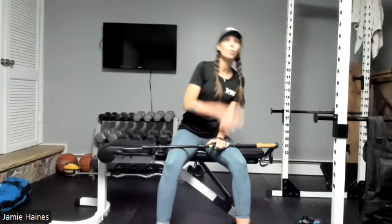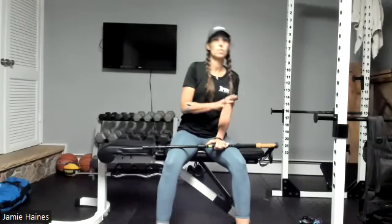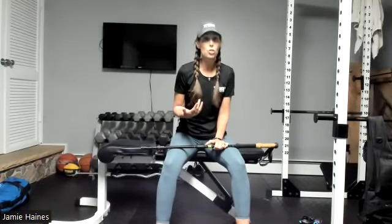So today we're going to do interval training, which means we're going to work hard for a period of time and then let our heart rates come down, and then work hard for a period of time and let our heart rates come down. So it's interval training. You get to work as hard as you want to. These are going to be a series of exercises that we're going to repeat 3 times for a given amount of time.